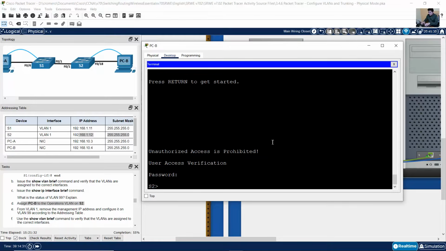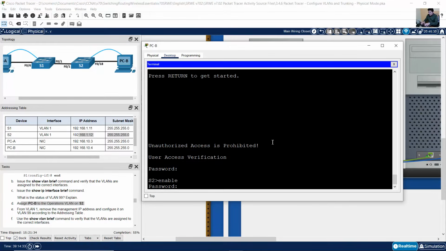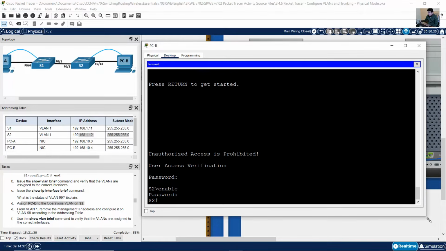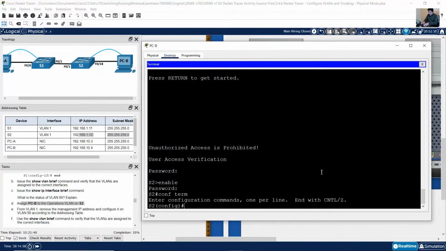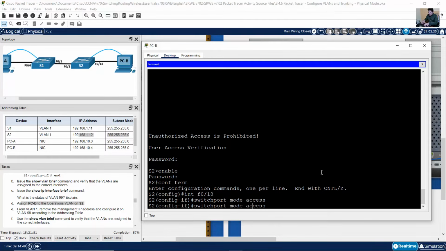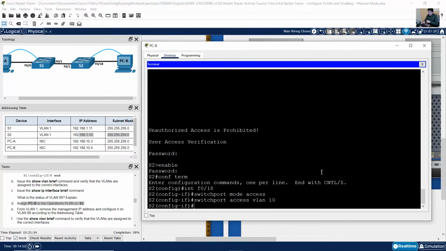Cisco is the console password. Enable. Class is the enable password. Configure terminal. Interface FastEthernet 0/18. Switchport mode access. Switchport access VLAN 10.